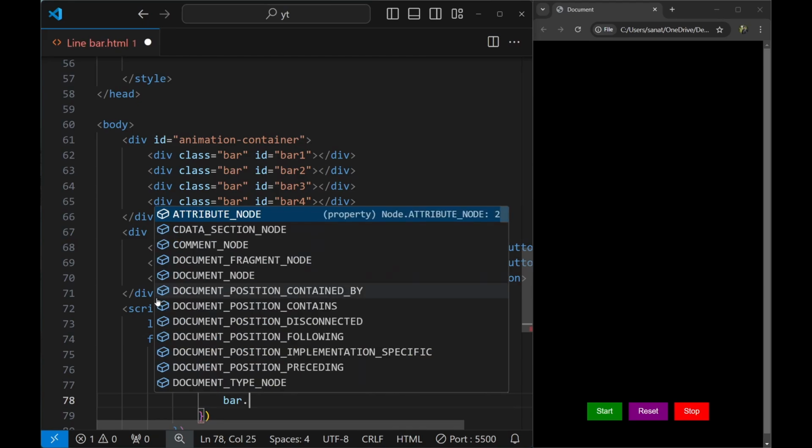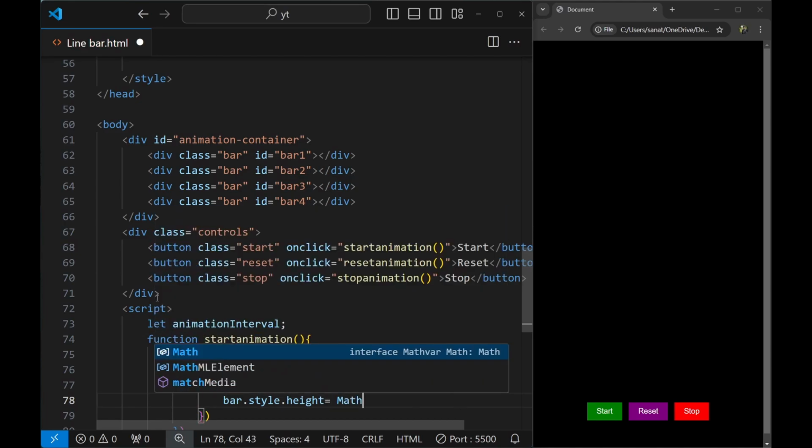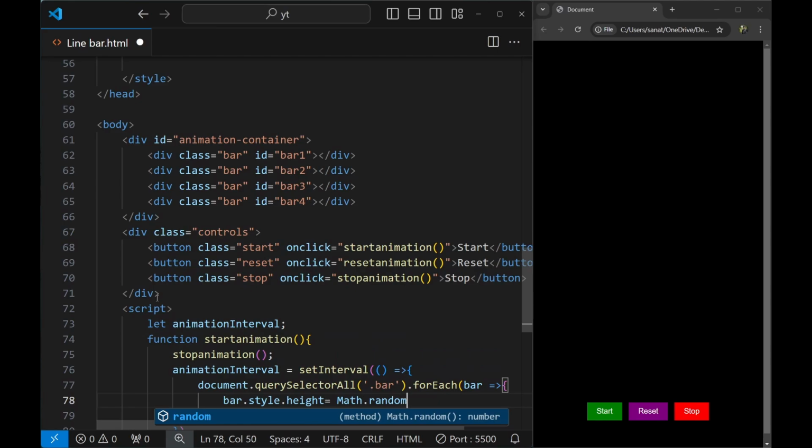In this, the style height of a bar should be random: Math.random times 100 plus a percent sign.